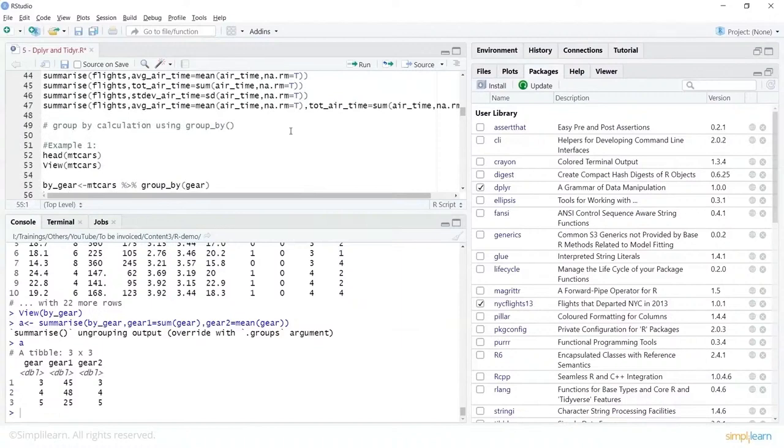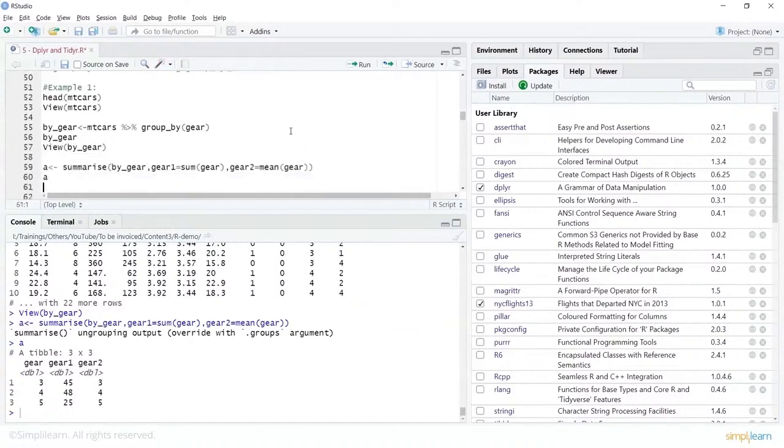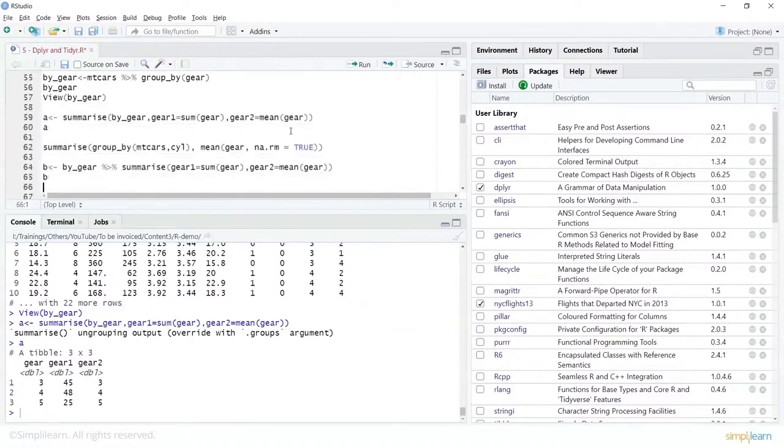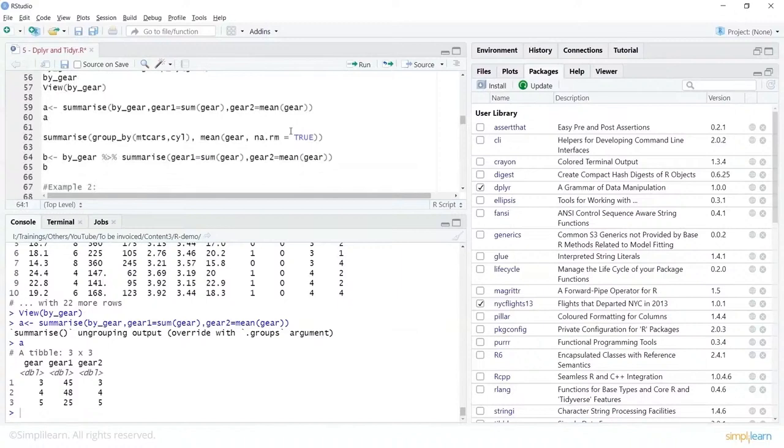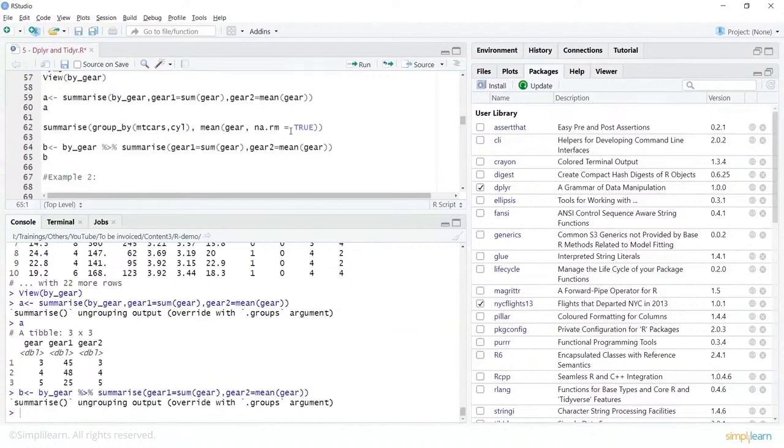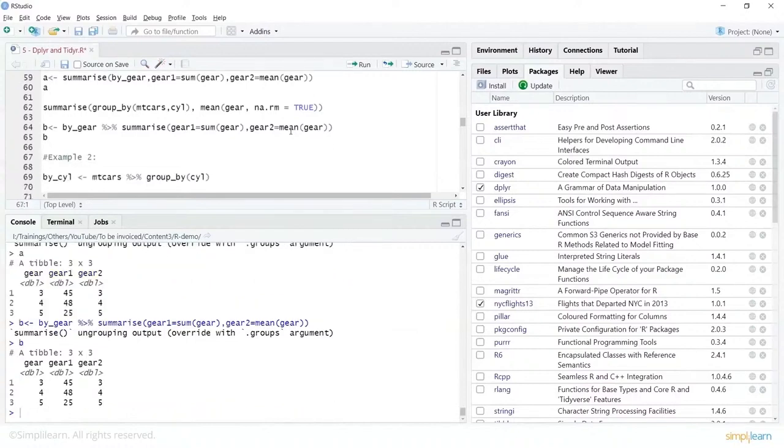So we took our original data set mtcars, but now within this particular data, which was grouped by gear, I will use the piping and summarize it, where within this data set I want to get the sum, or I want to get the mean, and then you can look at the values. So what you're doing is you are either looking at your original data set, or you're looking at the data which was already grouped, and then you can look at the values.